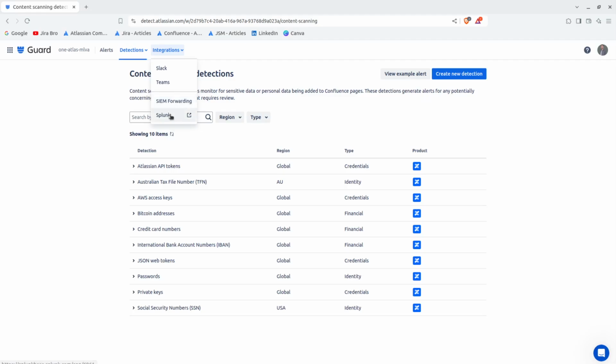And you also have the integration with Splunk. That is also something that has to do with cybersecurity. I'm not really into that field, but if some of you are, I believe that integration can work as well. So you can integrate your Atlassian Guard with Splunk as well.